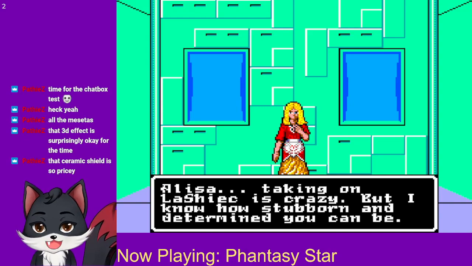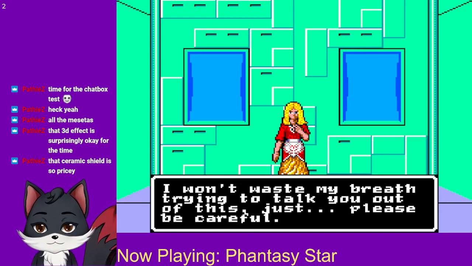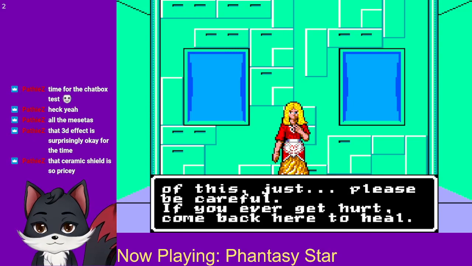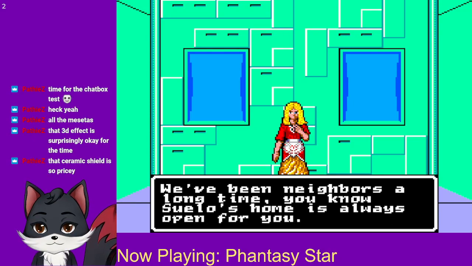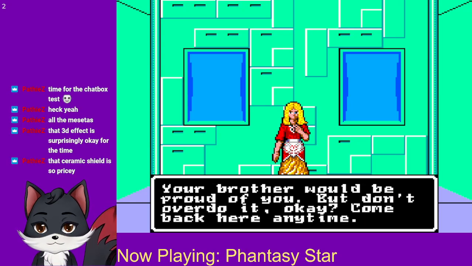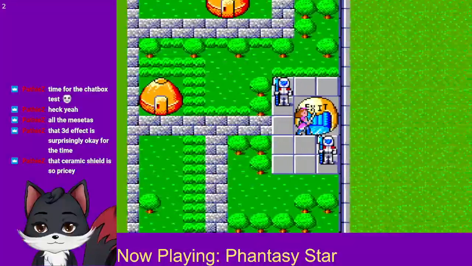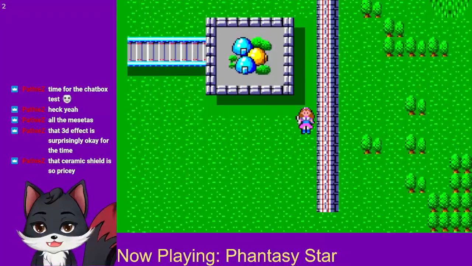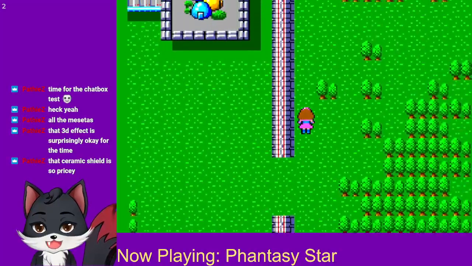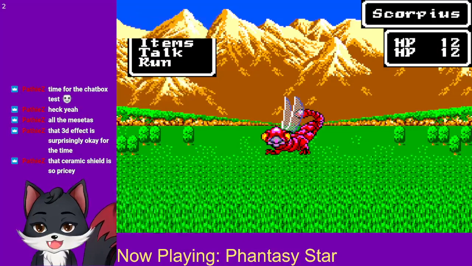So, in this town, if we go to this place, we got this girl here, and she heals us for free. Yep, so this is Suelo. And that's the healing sound effect. Okay, let's go out again. Let's stay away from them bats, though. Okay, let's see how we do with this.